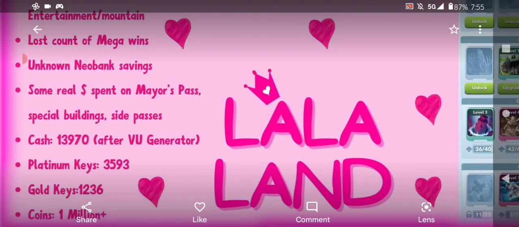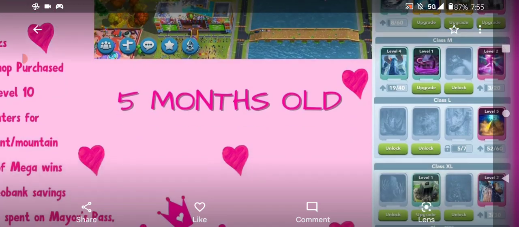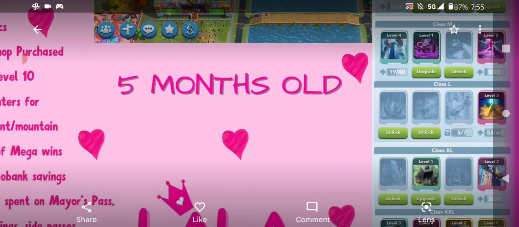Neobank savings do not unlock until you get to unlock Omega, but when you do unlock Omega, those will be there, okay? And then she has 1,000,000 coins, 1,236 gold keys. As you can see over here, she also included some screenshots of her war cards. They're right around level 1s, 2s, and 4s.